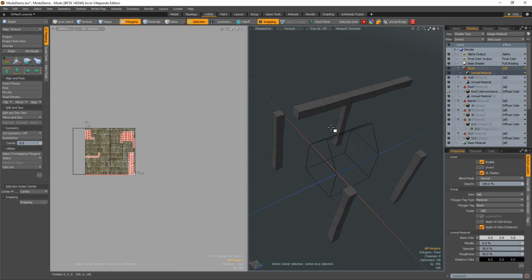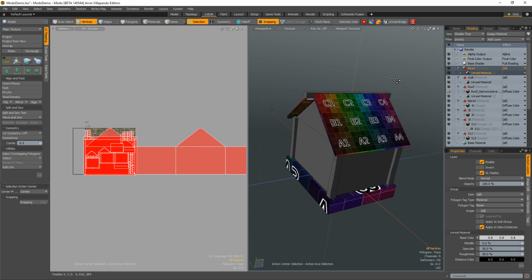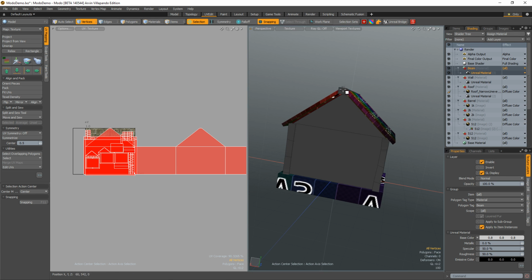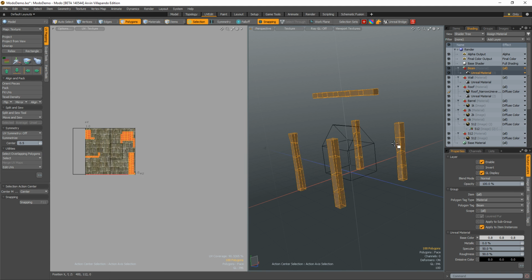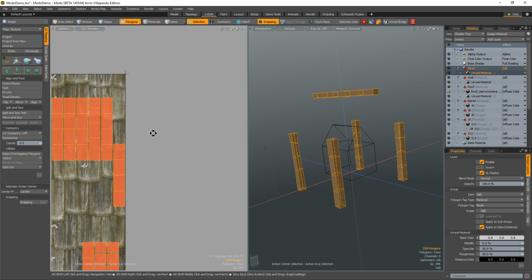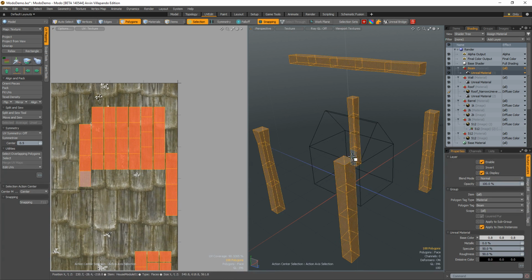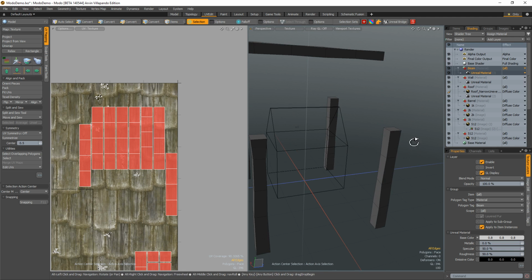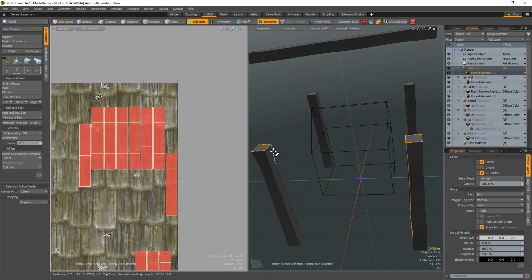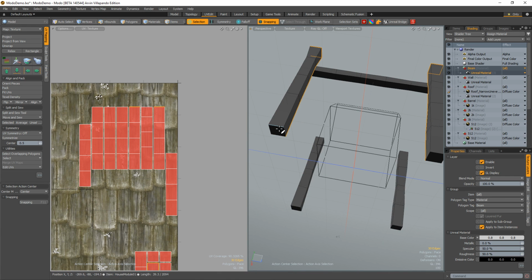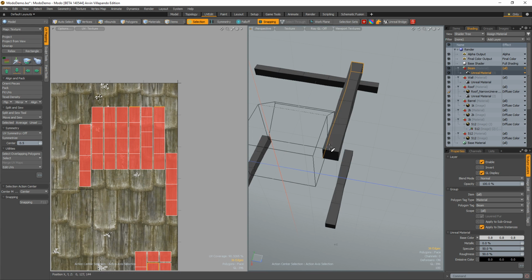And again, let's unhide that. And then let's go ahead and do some unwrapping here. For the unwraps here, these are kind of easy. We'll just select the inner edge. We'll do a straight, old school unwrap where we actually select our cut lines.